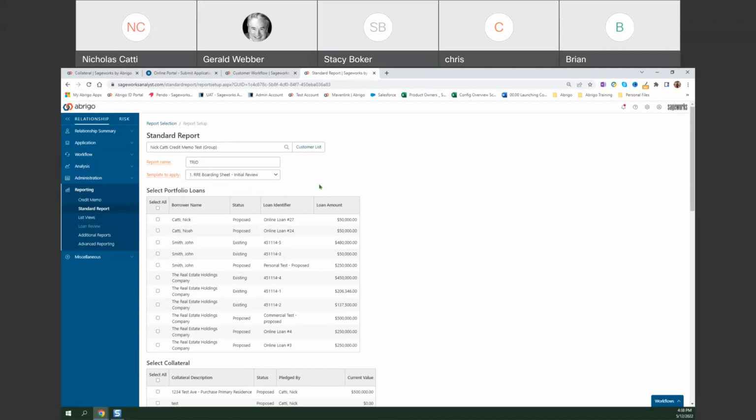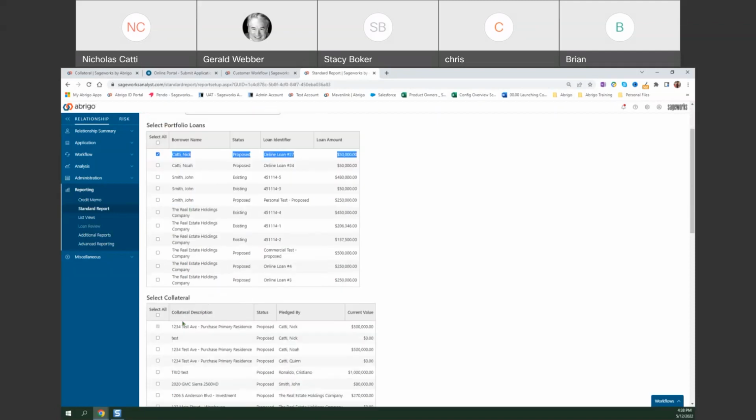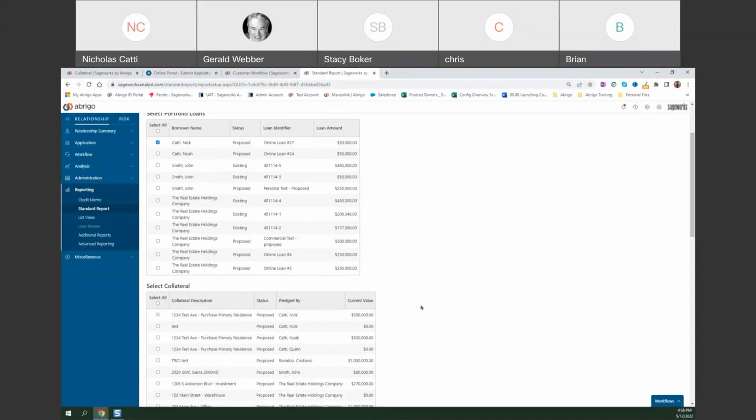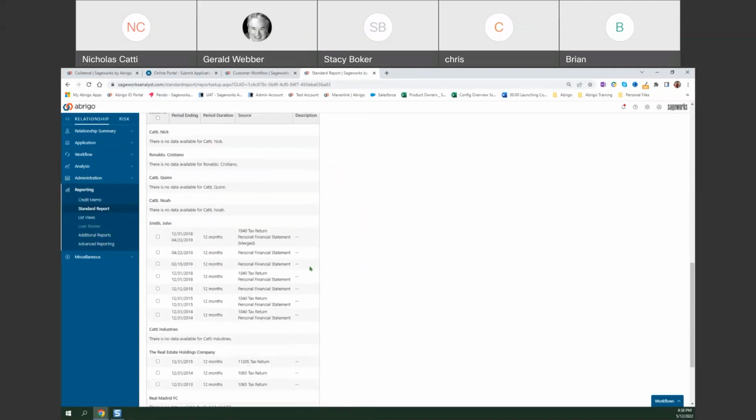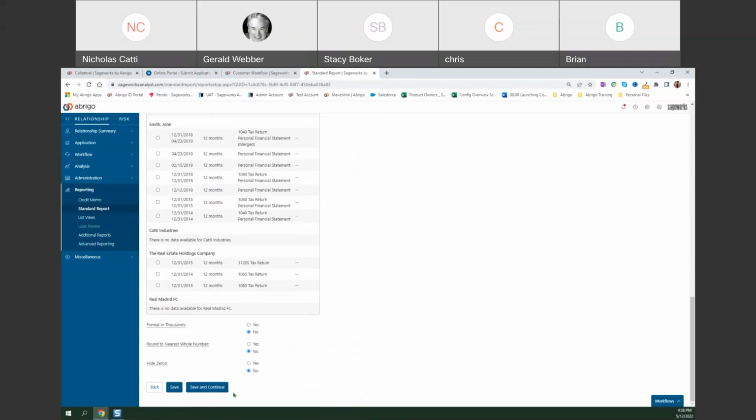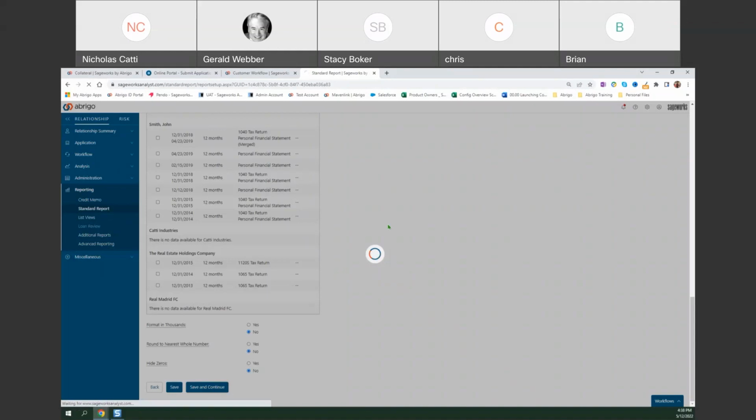After that, the only item you have to select is the loan that's in focus, which is this first loan. Once I check mark that, it will default check the collateral that was tied in the application. Then I scroll down here. I don't care about financial information because I've already captured it in other fields. At this time, I just wanted to make sure that this is a tradable loan. So now I click Save and Continue.